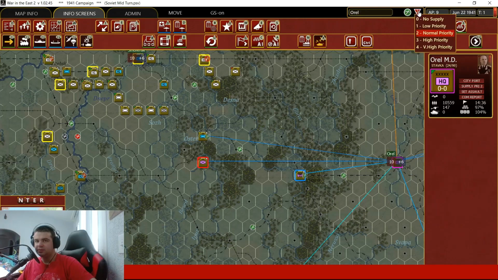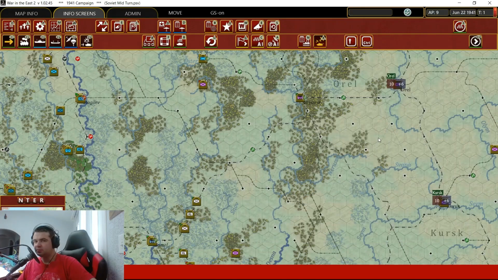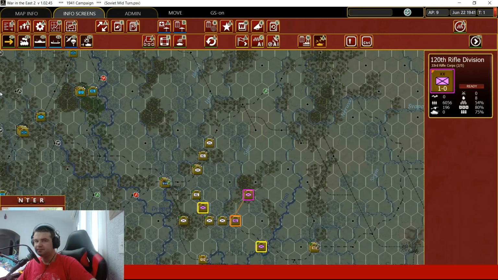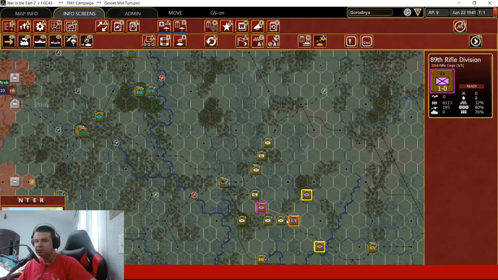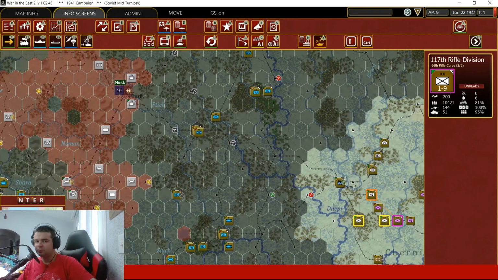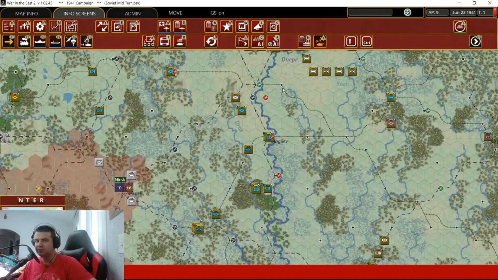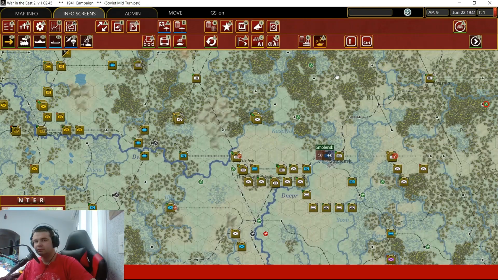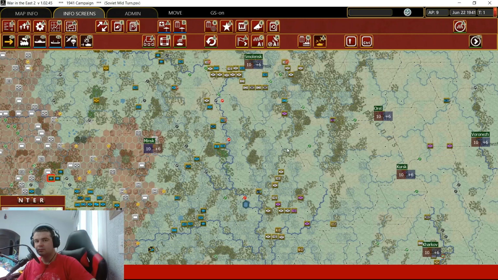Get some supply into here. Lower that supply. These guys at Kursk are still locked. Locked, locked. This guy can move. But he's pretty far south to be up here helping. I want to get a lot of stuff right here in these forests. Because I'm envisioning some sort of punch this way from Kursk.